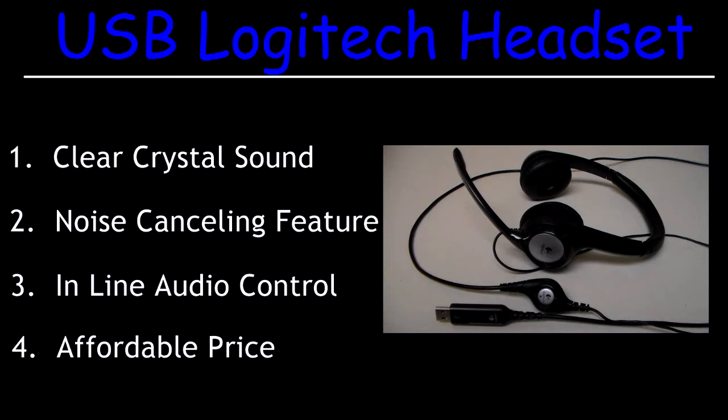The other mic — you could hear everything, even the AC unit turning on. It was just way too amplified, so that's why I went with this one. The price was right and it just works. That's the first device I use: a USB Logitech headset, which you can get for maybe $20 to $30. The only downside is that your voice may appear a little low in the recording.